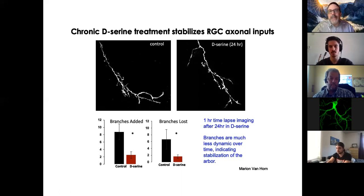We think that this is likely due to a retrograde signal that's generated from the postsynaptic cell and feeding back to the presynaptic cell. And I don't have the data to show you that, but we've done knockdowns using this half animal approach of NMDA receptors just in the postsynaptic cells. And when you do that, these effects actually are lost. So the D-serine treatment only affects morphology of axons if the postsynaptic cells express NMDA receptors.